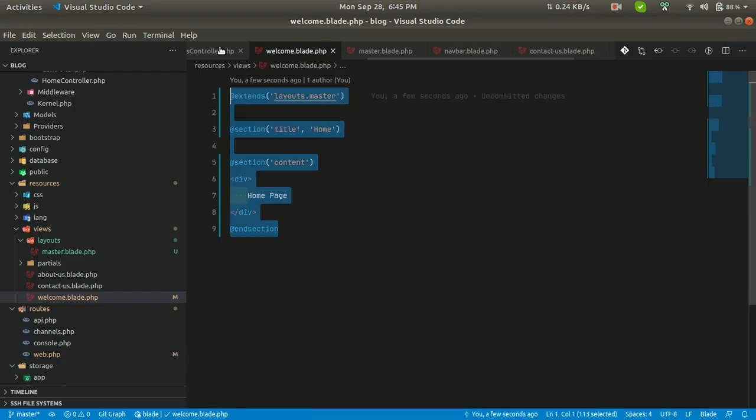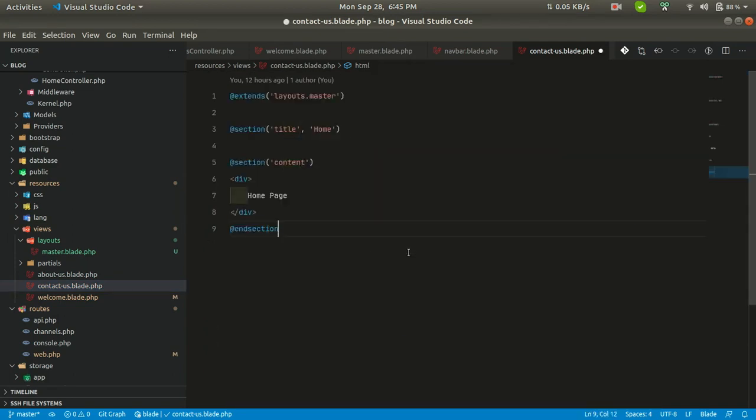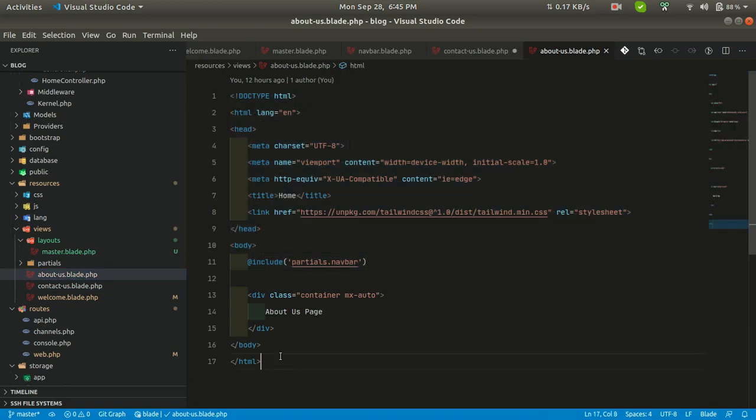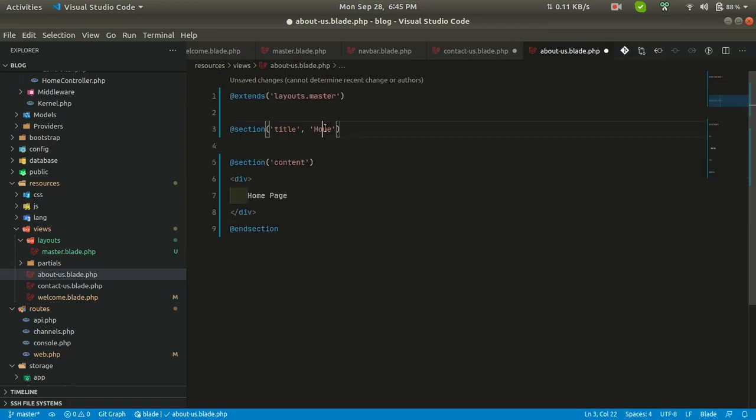So let's copy this and go to the contact us page, and let us replace it with, let's say, contact us page, and let us go and paste it over here, and do the same for the about us page.